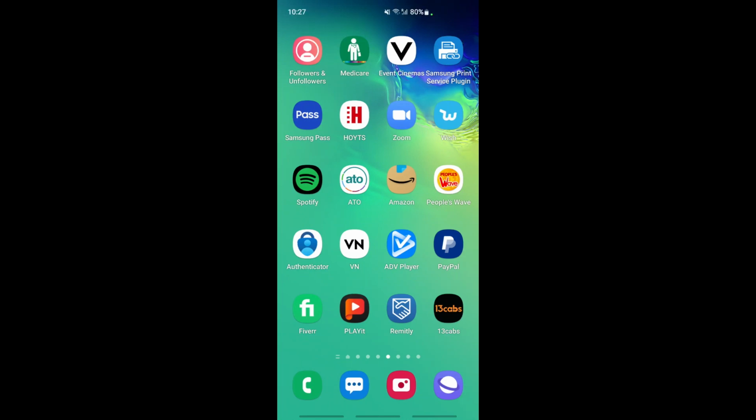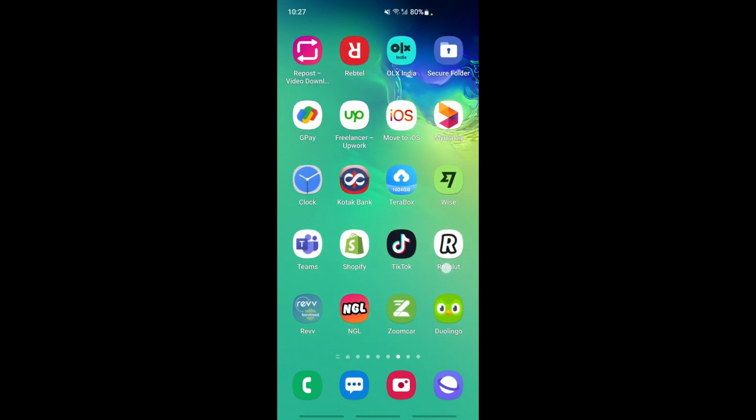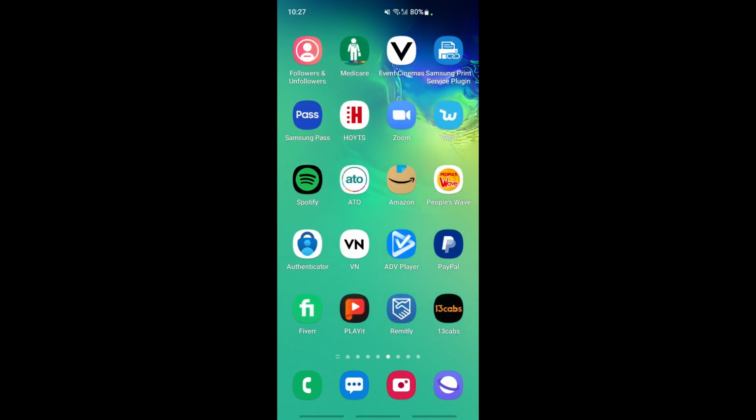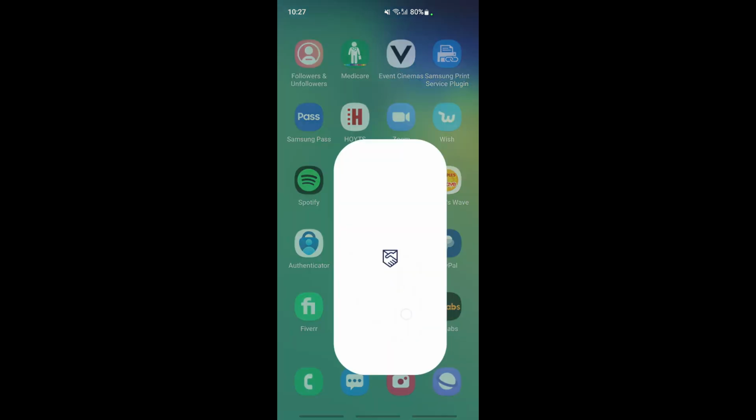So today in this tutorial I'm going to show you how to use Remitly. As you know, Remitly is an international money transfer service, so you can send money internationally to more than 130 countries using Remitly. If you want to send money using Remitly, what you can do is firstly open up an account on Remitly. It's pretty easy and straightforward, so you don't need anything.